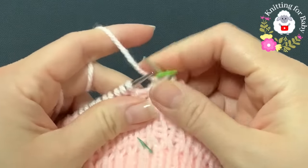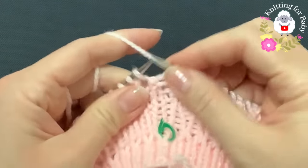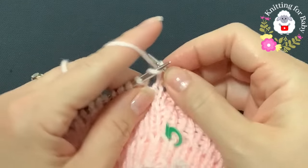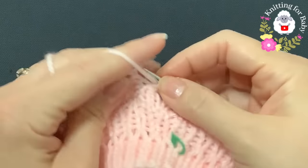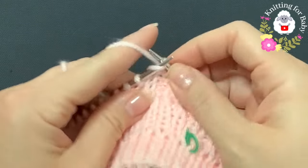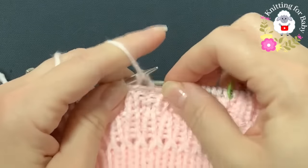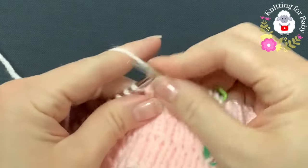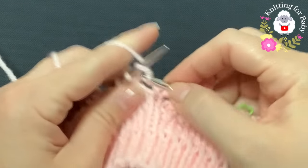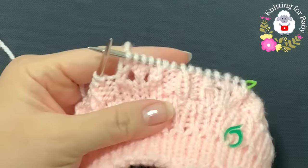So this would be the first row to the second repeat. So all you're going to do here is knit 5, purl 2, knit 1, purl 2. And then again, knit 5. This is all we're going to do for this first row to the second repeat. Continue, and I'll meet you at the end to show you what we need to do next.